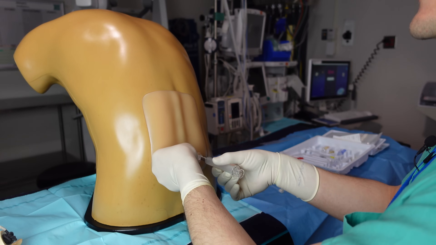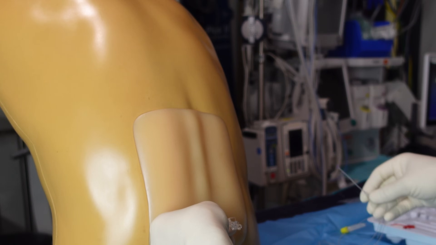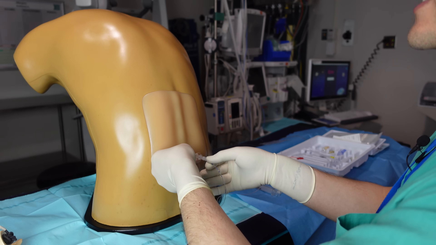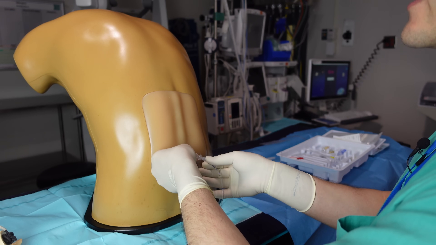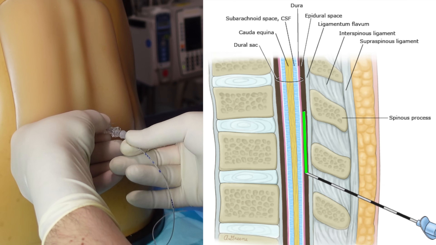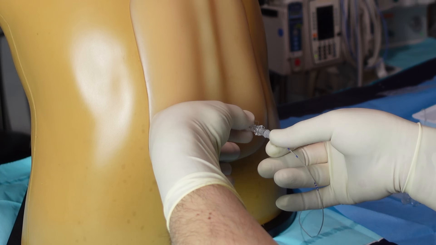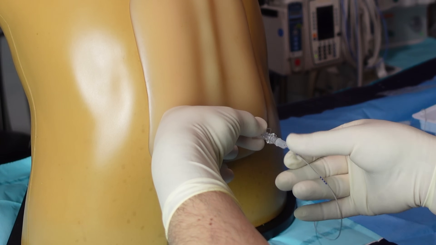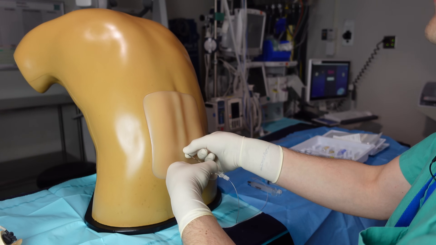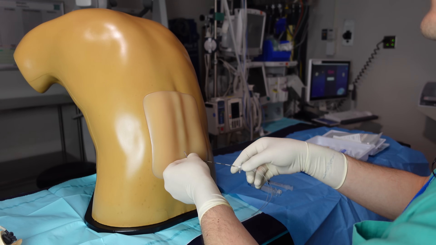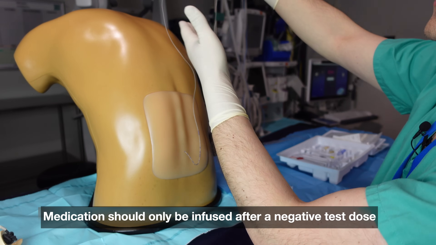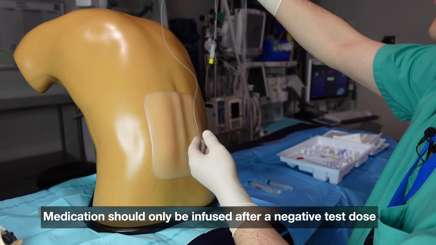At this point I detach my syringe and take my epidural catheter and thread it through the Tuohy needle. The epidural catheter comes with depth markings so I can know exactly how far to advance it. Now that I've advanced my epidural catheter, I can very carefully remove the Tuohy needle while simultaneously making sure that the epidural catheter stays exactly where I placed it. I'll then apply sterile adhesive dressing over the epidural catheter so it doesn't move, and I can continue to infuse medication through this catheter into the epidural space.